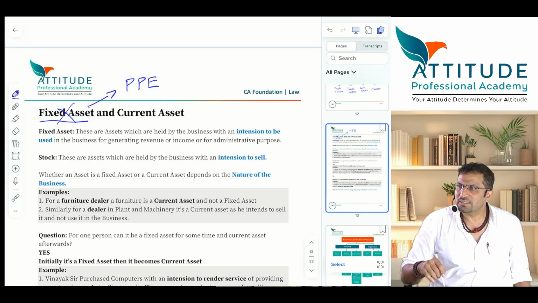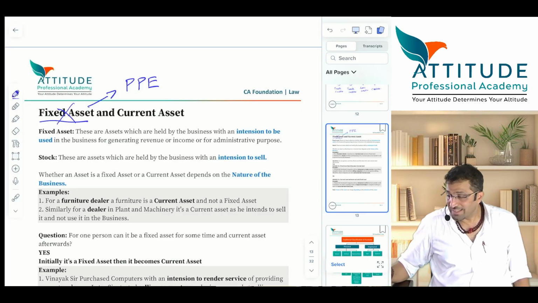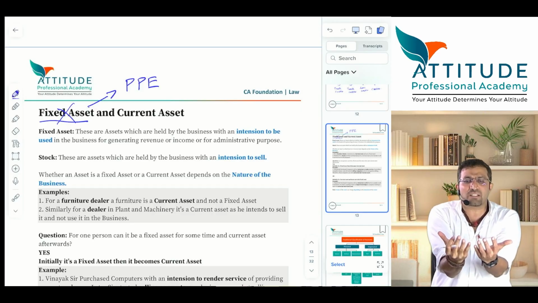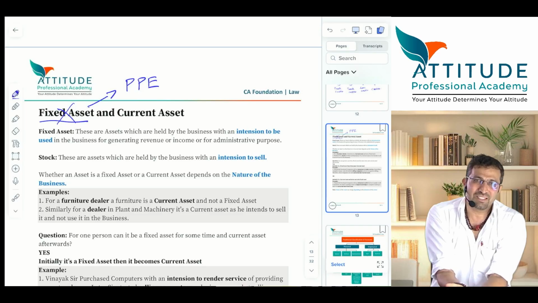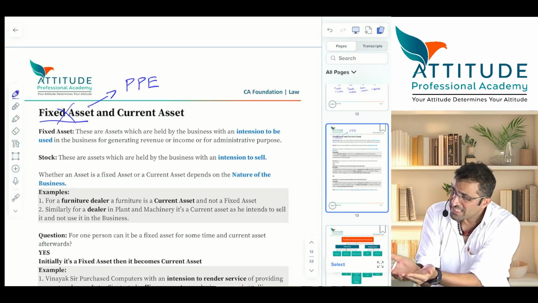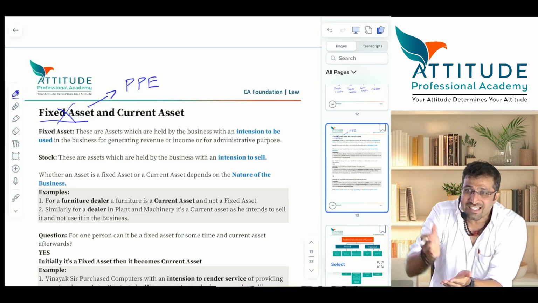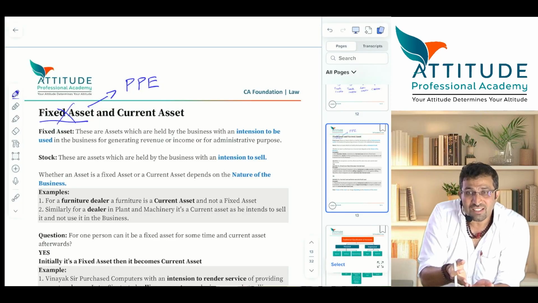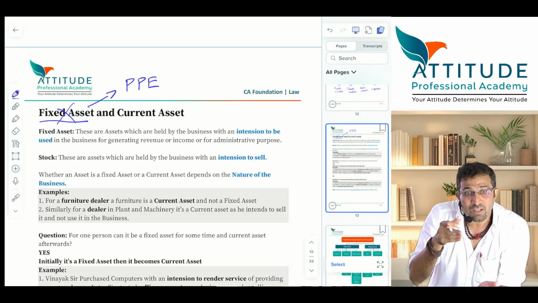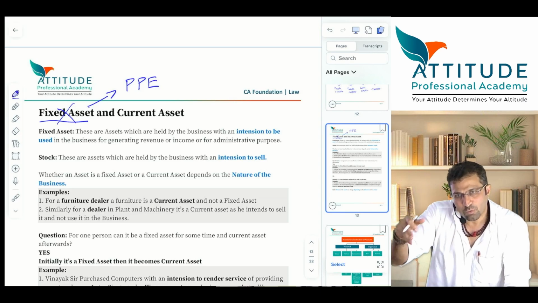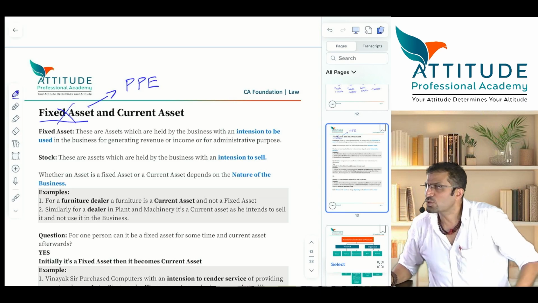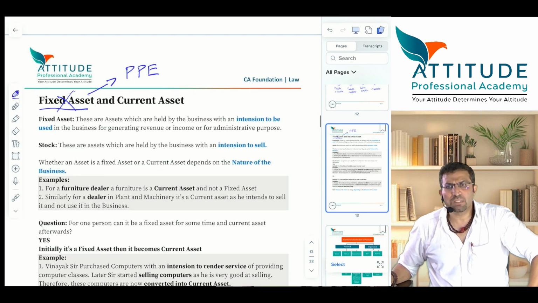Understood? Now understand the reasoning why these changes happen. These changes are being made so that the user, the person who uses your financial statements, should easily understand it. So you have to prepare the financial statements in such a manner that it is understandable by what? Users. Understandability is one of the qualitative characteristics of the financial statement. We will see that later. But anyway, understood? Clear?